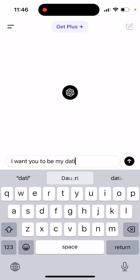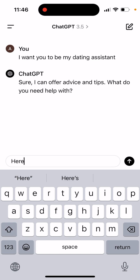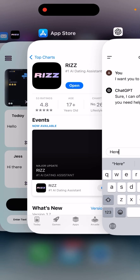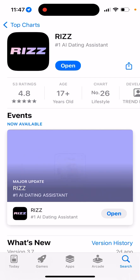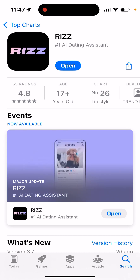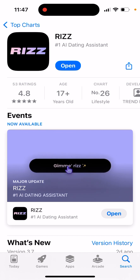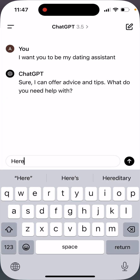Even in the free version you can just write prompts and train your bot. The goal is to train your bot to become a rizz assistant. I think the Rizz app is just using ChatGPT APIs — maybe with some small modifications or fine-tuning — so your task is just to fine-tune your ChatGPT bot so it becomes a rizz assistant, and then you can write these prompts.